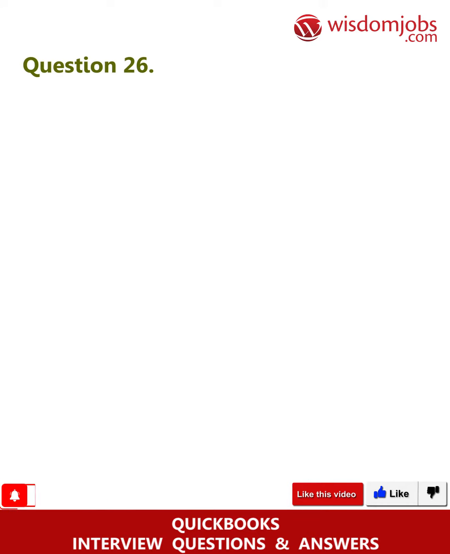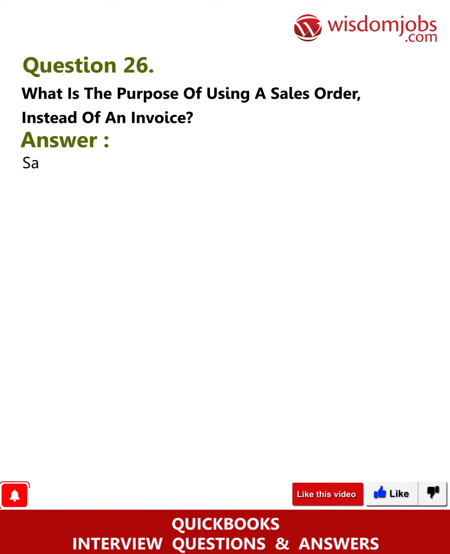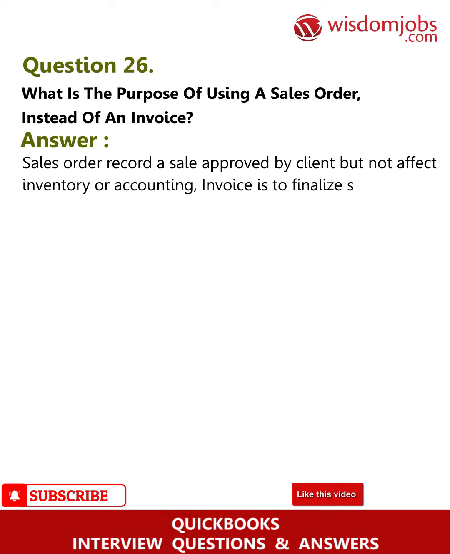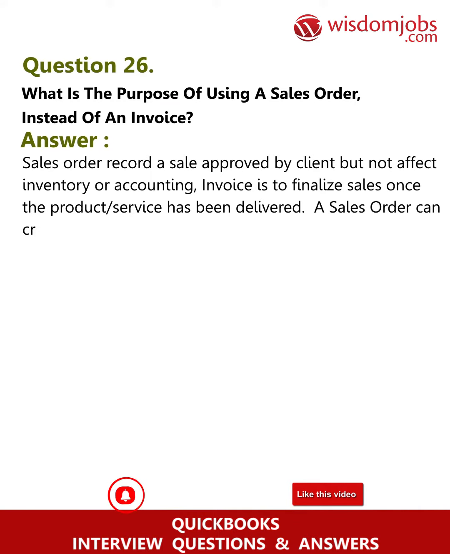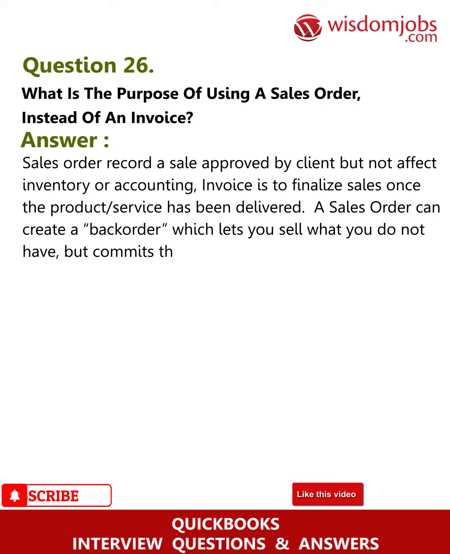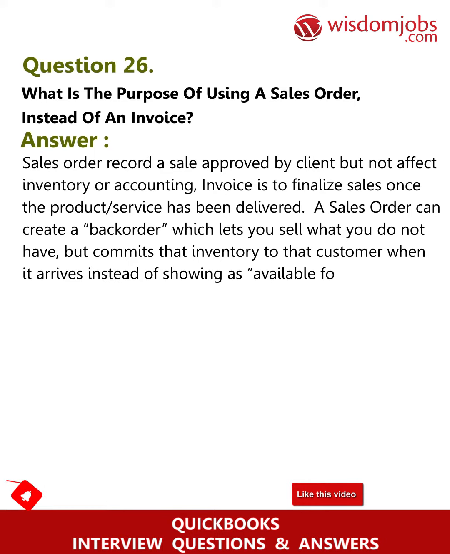Question 26. What is the purpose of using a sales order instead of an invoice? Answer. Sales orders record a sale approved by the client but do not affect inventory or accounting. An invoice is to finalize sales once the product or service has been delivered. A sales order can create a back order, which lets you sell what you do not have but commits that inventory to that customer when it arrives, instead of showing as available for sale.